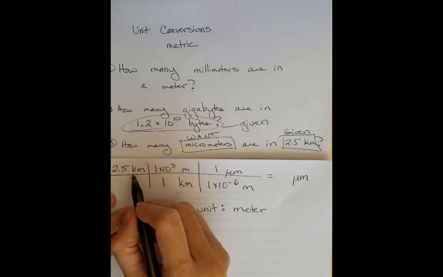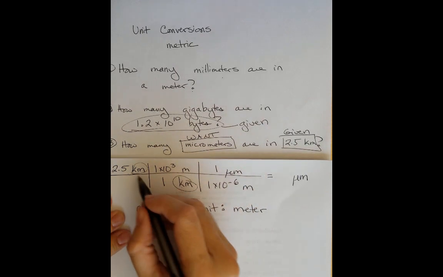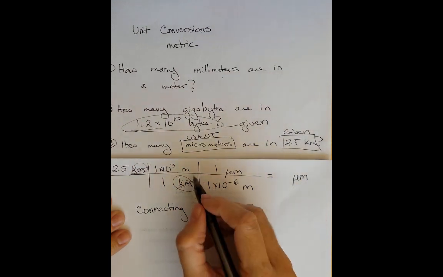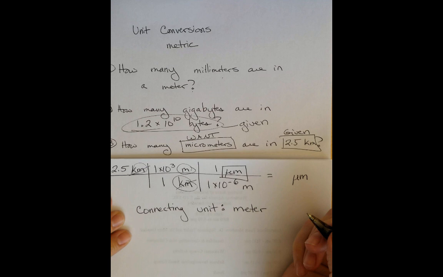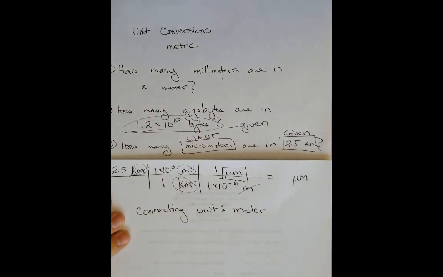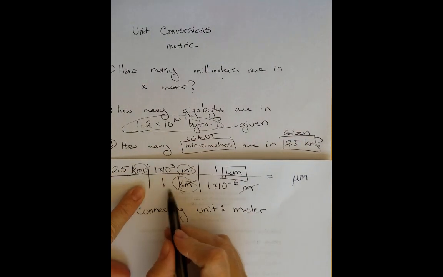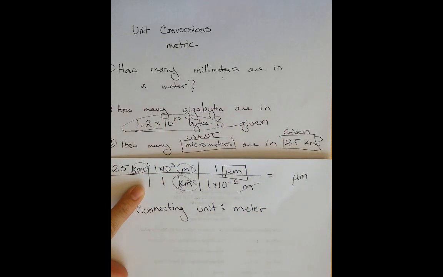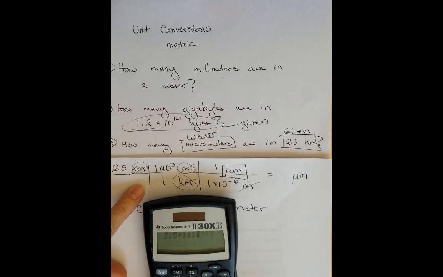And watch, our given unit here is going to cancel. So those two will cancel out. And again, whatever unit is here on the top, I don't actually want it. Micrometers is the goal. So my meters here will also cancel. So then after that, it's just all about crunching the numbers. Anything on the bottom is divided, anything on the top is multiplied. The nice thing is that you can do this math in any order. It's all multiplication and division, so it doesn't actually matter which way you do it.